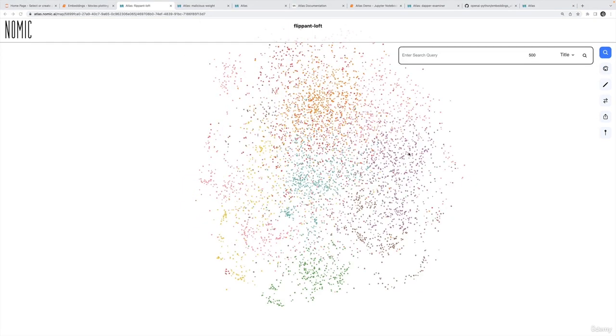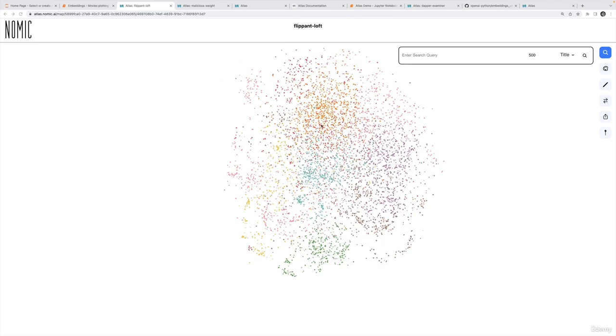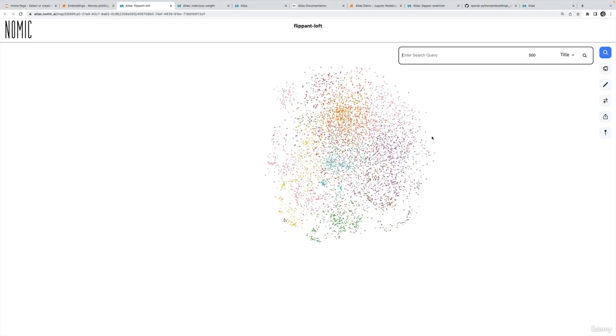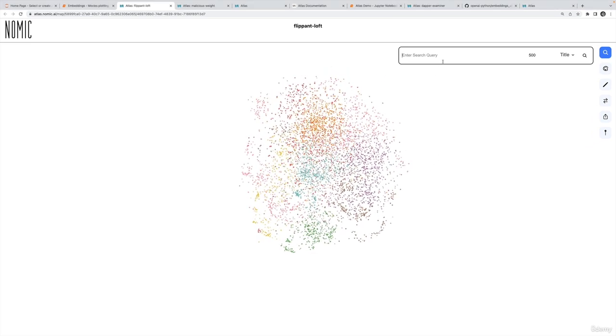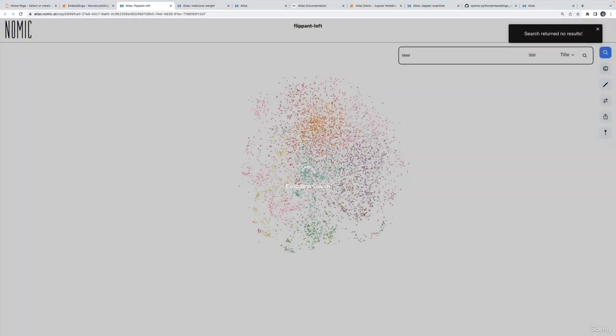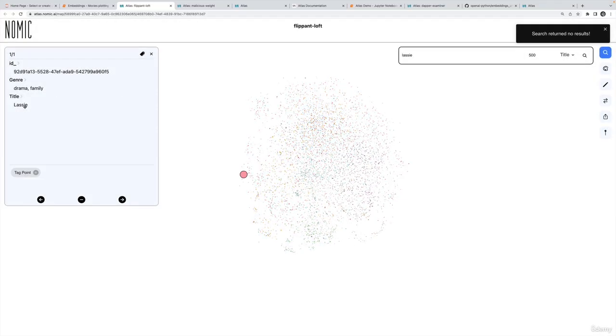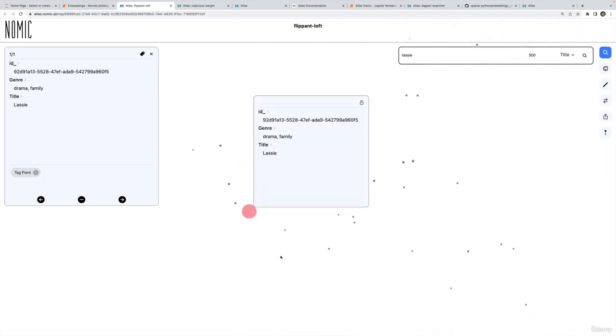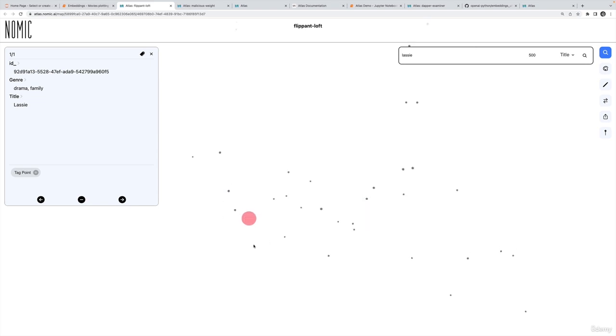Well, it's nice to visualize our embeddings like this, to see them. It's not even just nice, it can be useful to understand your data. The next step that I want to show you is how to do some basic recommendations. So how do we say to somebody who likes the movie Lassie, which if you're not familiar, it's a dog movie, how do I write code to basically recommend the nearest other movies in 1536 dimensional space?